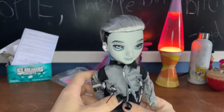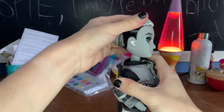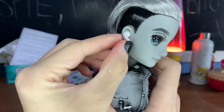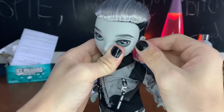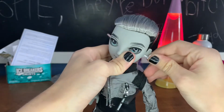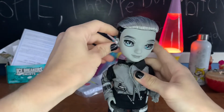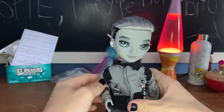Yeah. And then if we move on to his ear accessories, instead of earrings, he comes with AirPods, which are so cool. They're really nice. And they do just go in just like earrings. So you can give him earrings if you'd like, or you can just stick with the AirPods, or you can give the AirPods to other characters, like Poppy, who should have gotten AirPods if he can get AirPods.